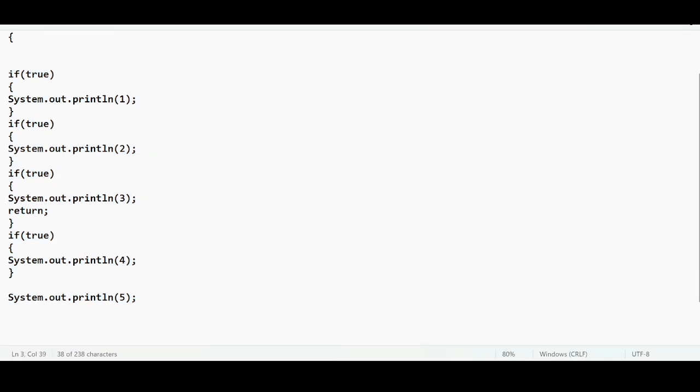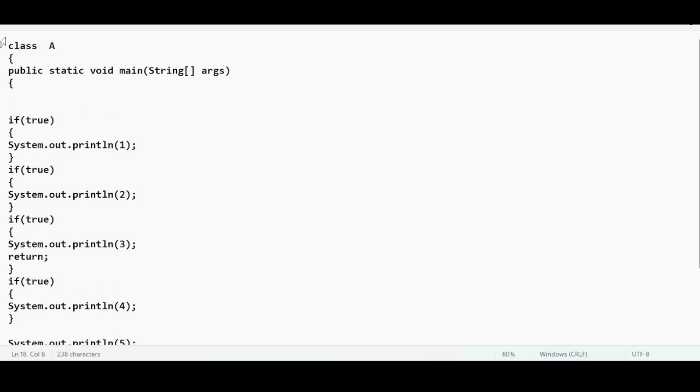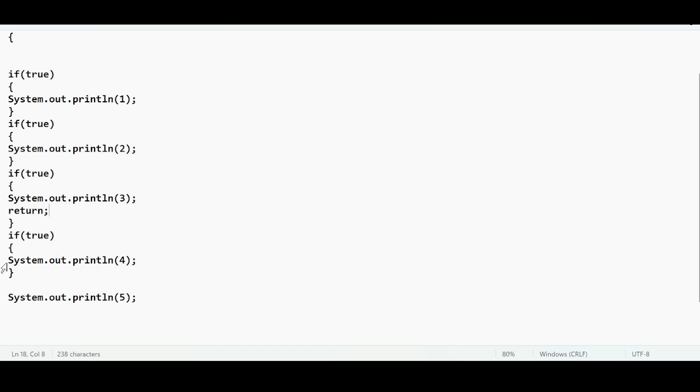No matter how many instructions are left to be executed after the return, once it finds a return, it will blindly follow that. It will just jump out of the current method. The control will get terminated from the current method. That's why the remaining statements will not get executed, even though there is an if condition having a true statement. This is the power of the return keyword, or I can say statement also. This is one of the branching statements, return. Return means you're just returning. The moment it identifies the return keyword, it gets terminated.